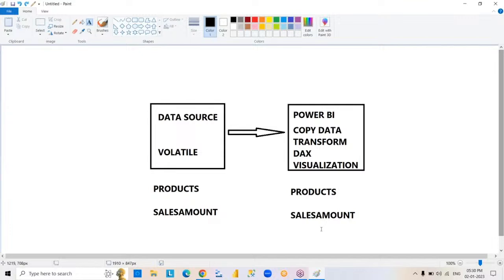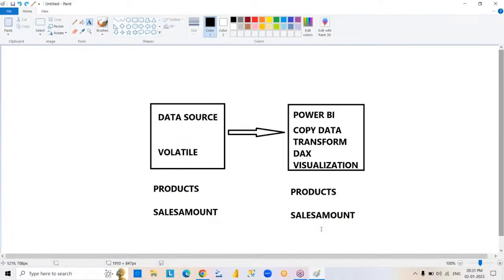We use DAX for data related calculations purpose. Right? In databases, not databases, in Power BI environment, we are going to perform calculations. Different types of calculations we are going to perform.